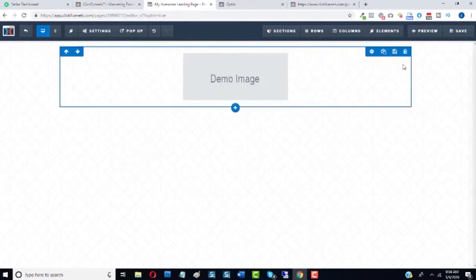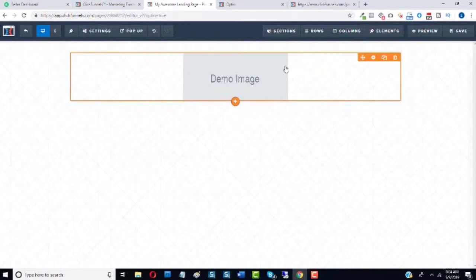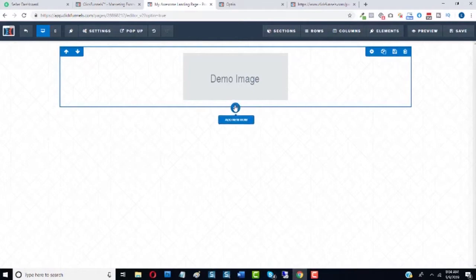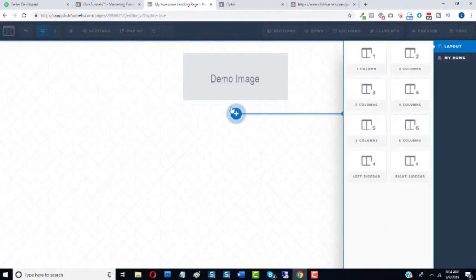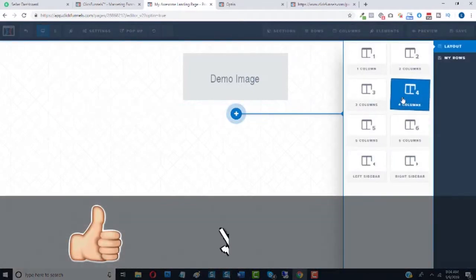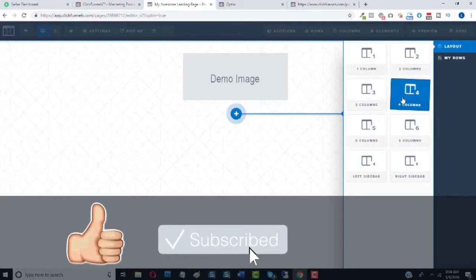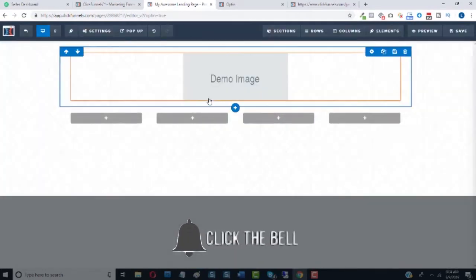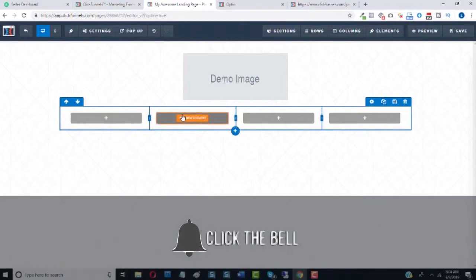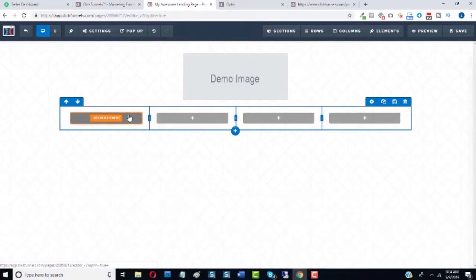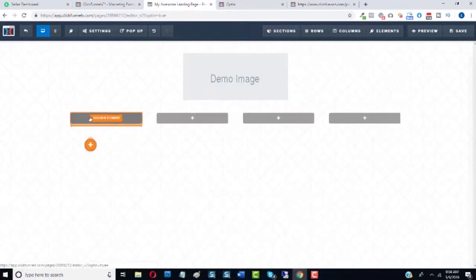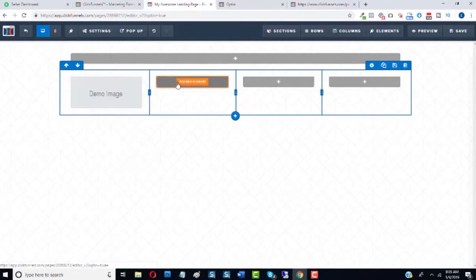So for a particular house, you can have more than one room, which are the different column rows. So we're going to click on this to select, let's say this house has 4 rooms. We're going to select a 4-column row that will contain different elements. So this element can be here, and we can select another element for the different rooms. So that's the idea of how this works.